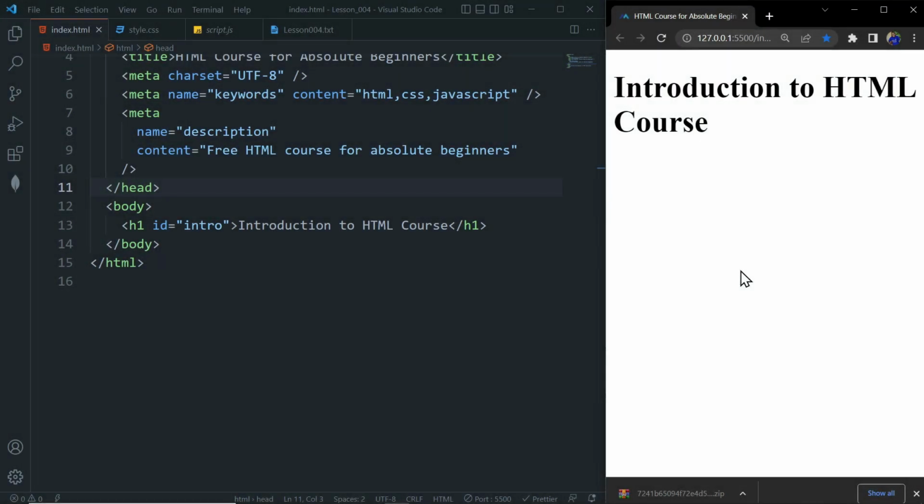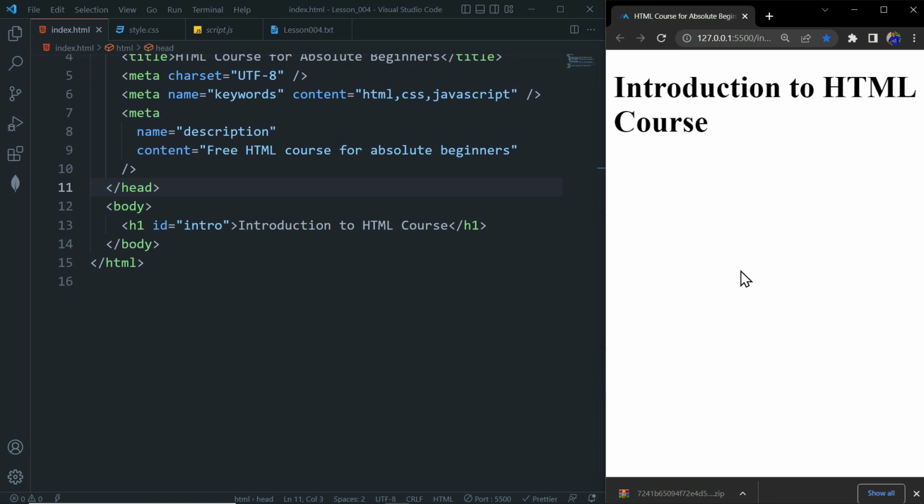Good people, how do you include client-side JavaScript into an HTML document? In the previous video, we looked at how we can use the style element to include CSS into your HTML page. If you want to include JavaScript into your HTML page, then use the script element.